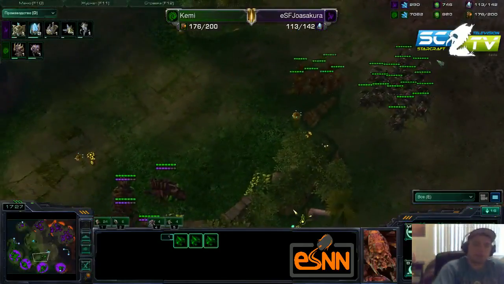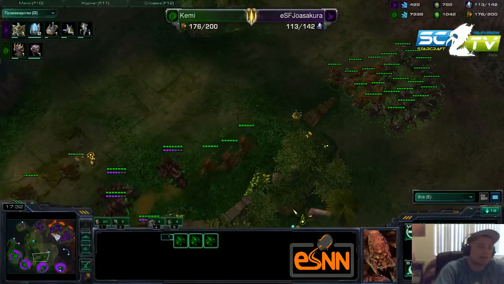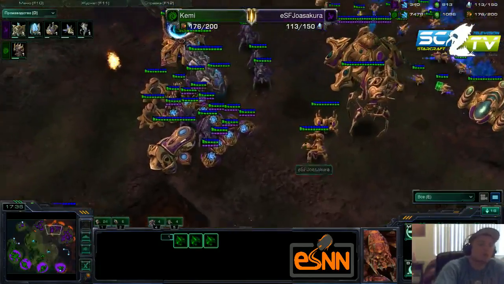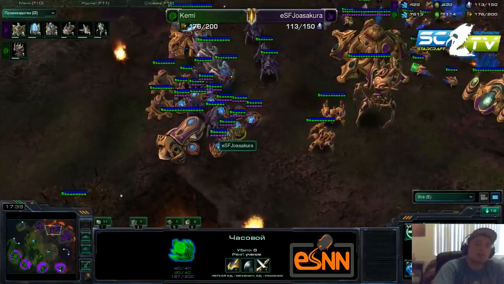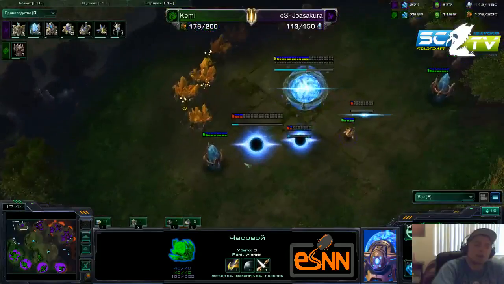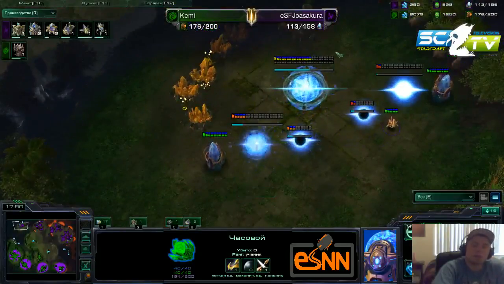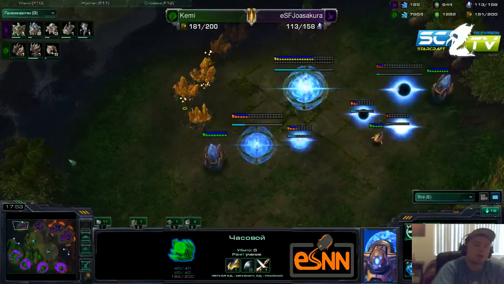And yeah, Kemi just has a small little army, and at the same time Joasakura doesn't want to press the issue right now. He is in a sense very behind. Well, there's one Colossus out on the field and just a bunch of sentries, kind of a little bit of a problematic situation for him. On the other side of things, he is trying to take his gold, being really aggressive on the macro side. I guess that is another way you could get back into the game, get back economically.